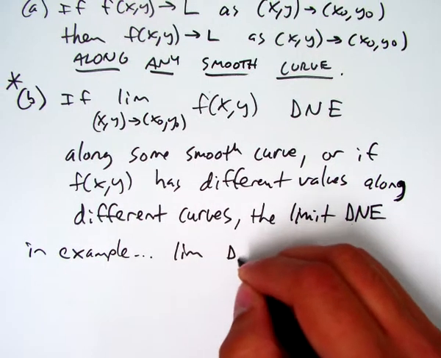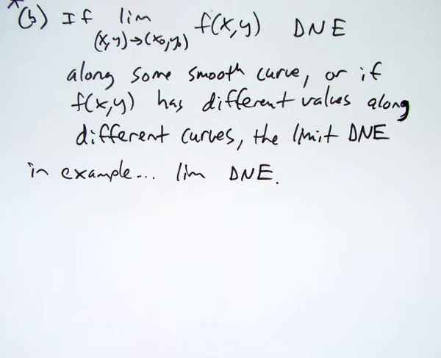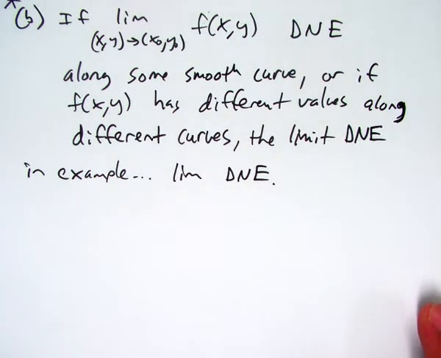So here's what's going to happen, all right? I know you guys are worried. If I give you a limit question, if you can plug in the values directly, you're good to go. If you can't plug them in directly, then it's either not going to exist, in which case you need to find some paths that show that, kind of like what we did with the first example, because you can't just say this doesn't exist because it looks like it doesn't. You have to actually prove, well, look, here it's a half, here it's 2, different values, doesn't exist. Or if it's something with discontinuities, there's one other option which we'll talk about.